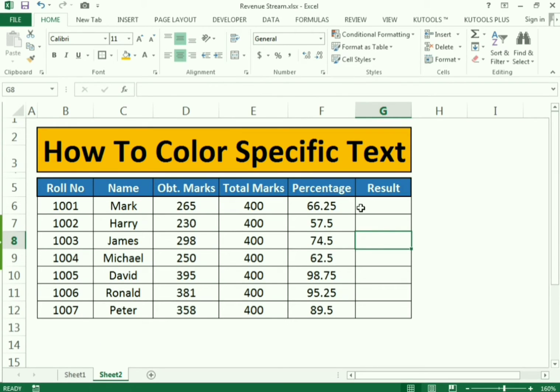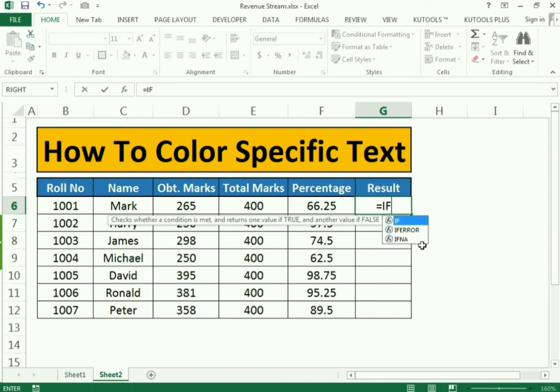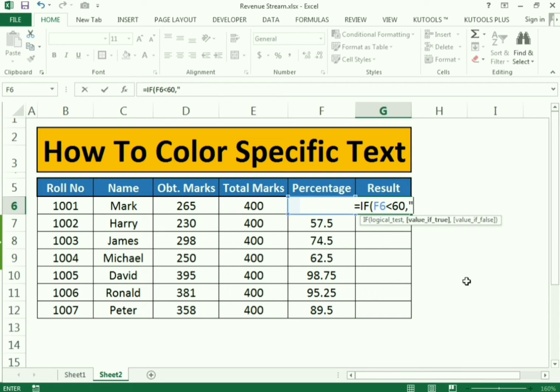Now we only need to use the IF formula: equals to IF, bracket open, if the percentage is less than, use the less than sign, 60, it should reflect in inverted commas fail, close inverted commas, comma, else inverted commas open, it reflects pass, inverted commas close and bracket close.